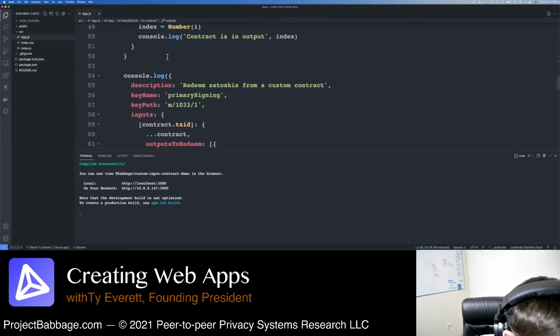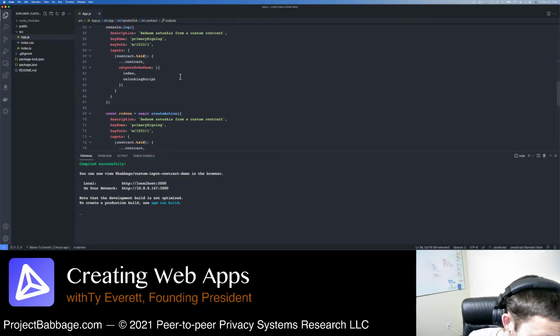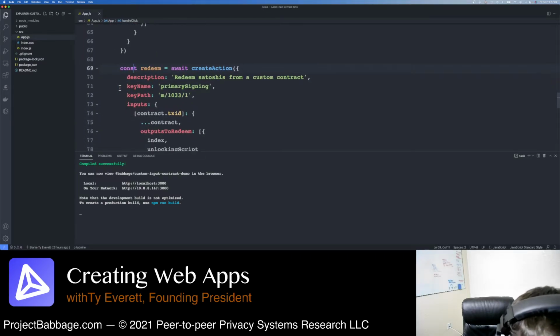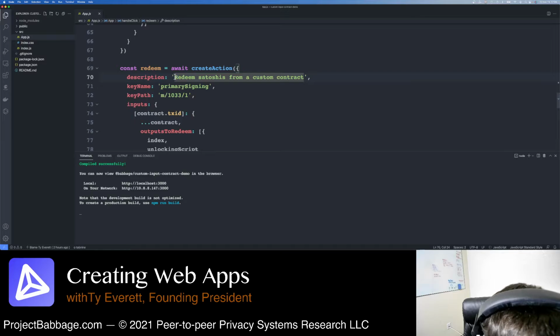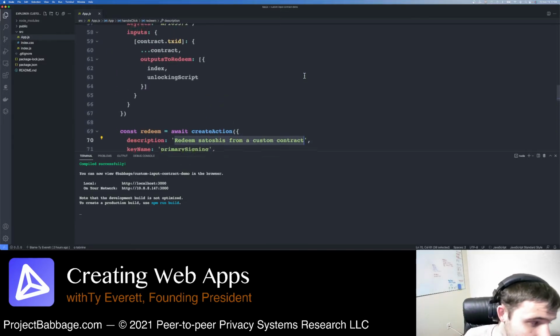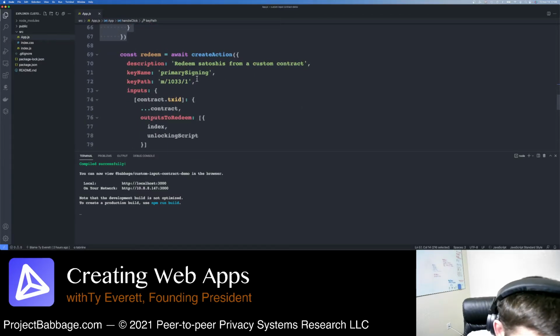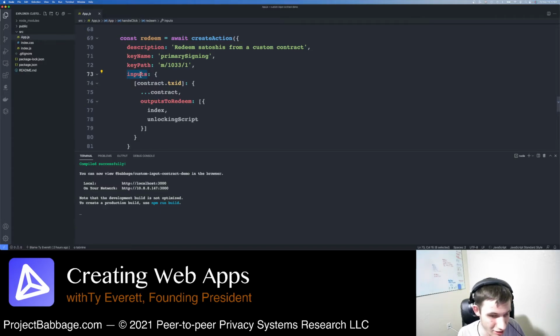Finally, we come down here, and this is a console log of the call to create action, which is identical to this stuff here. So we console log the same thing, and we basically say now we're redeeming the contract. I might actually remove this and make a new commit to this repository, because this log might not be necessary. But again, open path keys, and that's not too important. And instead of providing outputs, we don't care what the outputs are. All we're saying is we want to redeem this input, and then the outputs are going to be automatically spent as change to Babbage Desktop.